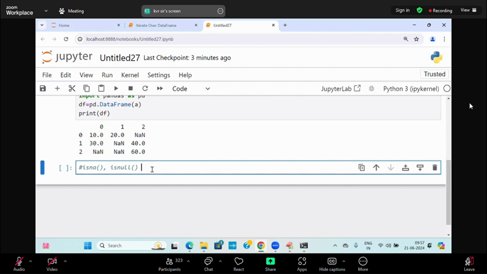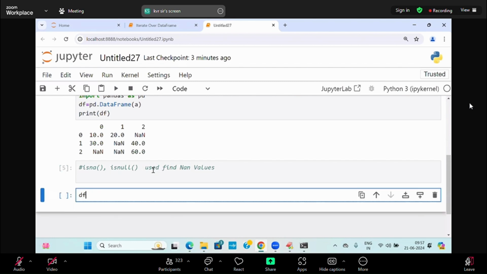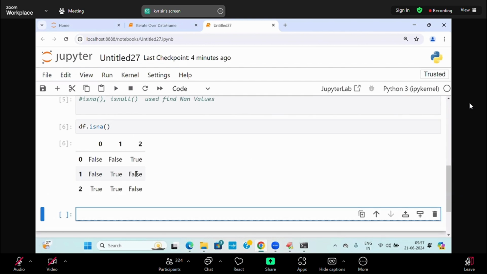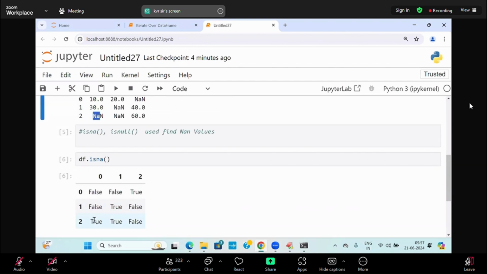So let us apply it to find the nan values. Apply df.isna(). A Boolean output is coming. Where there is a nan, it is going to be True.